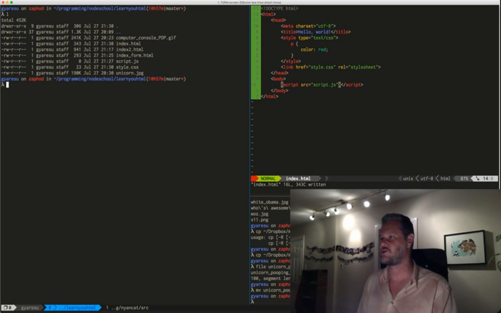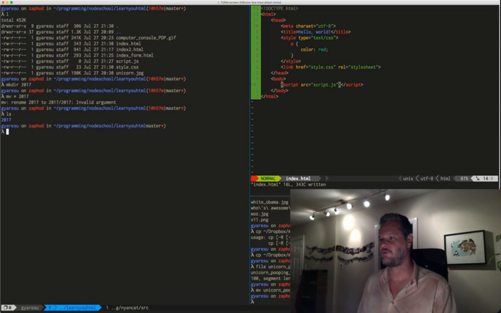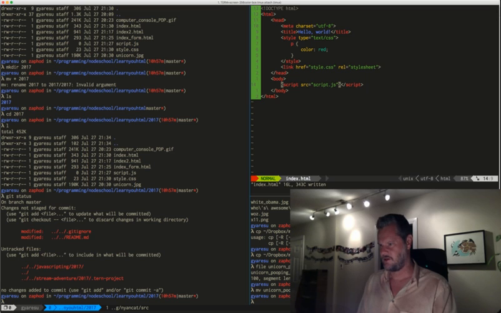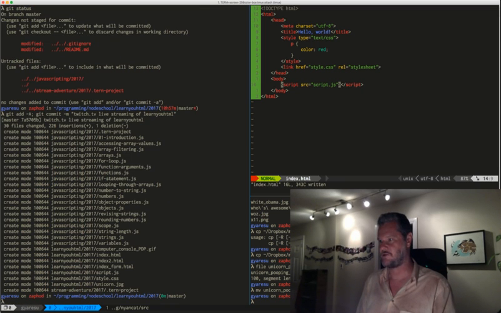So what I would do is actually go make directory 2017 and then move everything into 2017. Yes, can't put the folder into the folder, but we now have everything in one folder. And git status, git add all, git commit message, twitch.tv live streaming of learn you HTML, and then it makes all the things, and then git push.